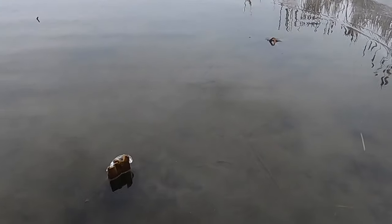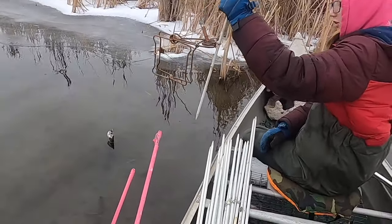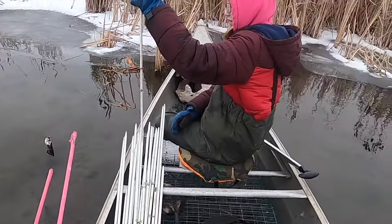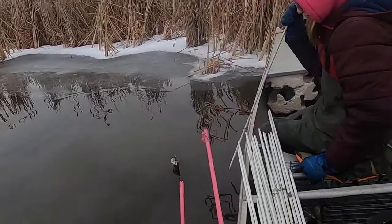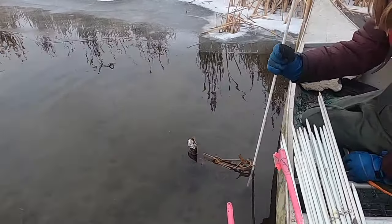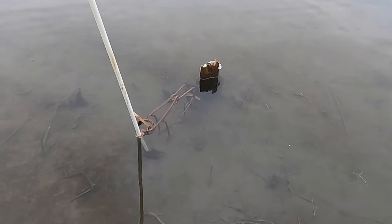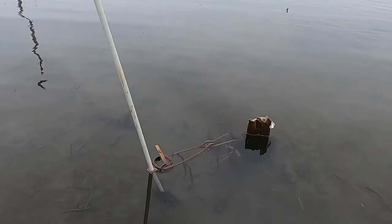So, we're setting one of our traps in the run there. I can get you closer. Give me a second. I think I can get you closer. Okay. Show them what you're doing. I'm gonna put the trap by the little sticky stick. Okay, the GoPro died, but here's the trap. We're gonna do this about 100 more times.